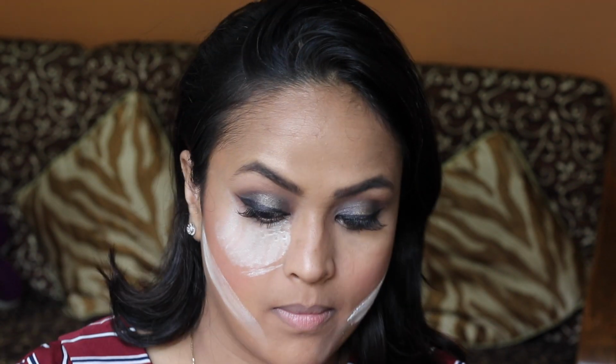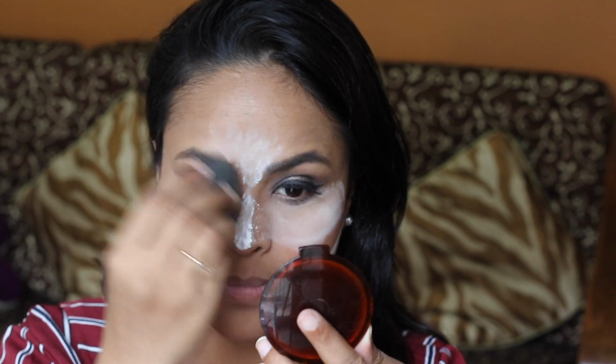Baking means applying a loose powder on the areas to highlight or set the makeup. So I do it under my cheekbones to chisel out the area and to clean up the blush. I apply the loose powder under my eyes to brighten up the area as well as set the cream concealer so that it doesn't move throughout the day.